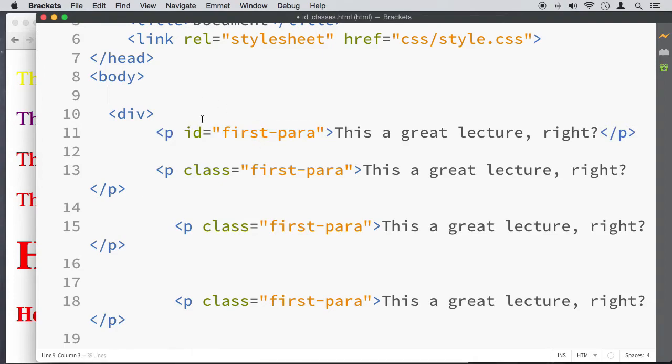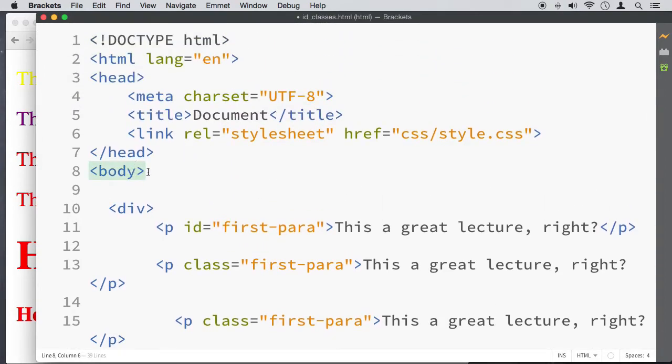So if this was the home page of a web page, I would probably put an ID right here in the body tag and call this home. IDs are used when you want to assign a unique name to an HTML element. In this case, the body is going to have an ID of home.